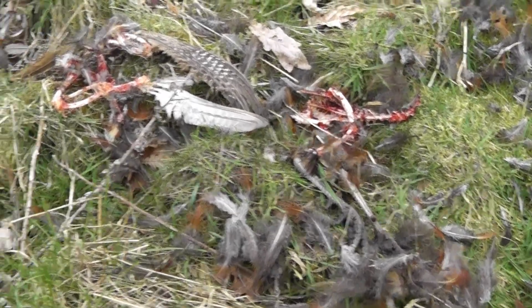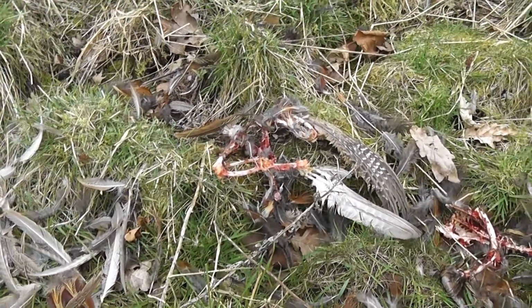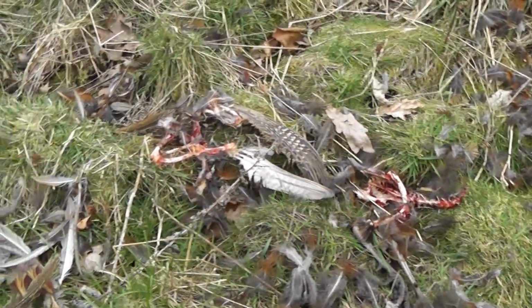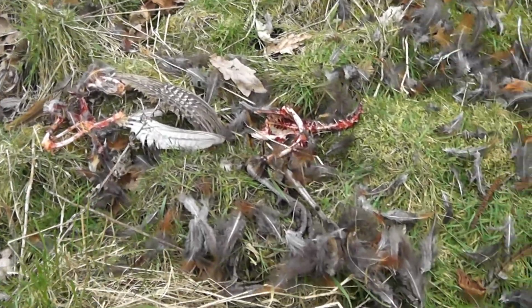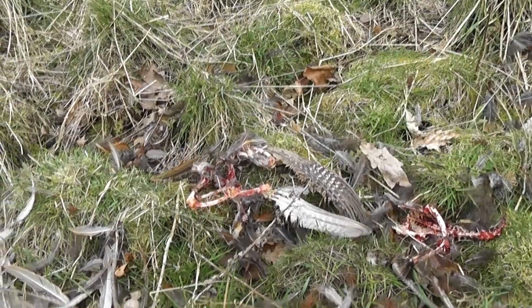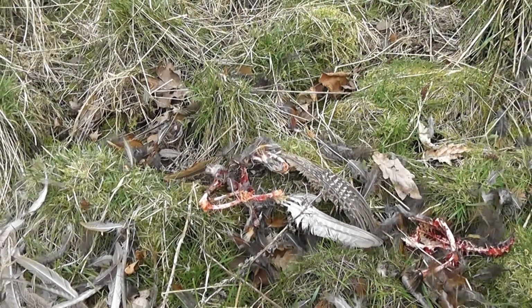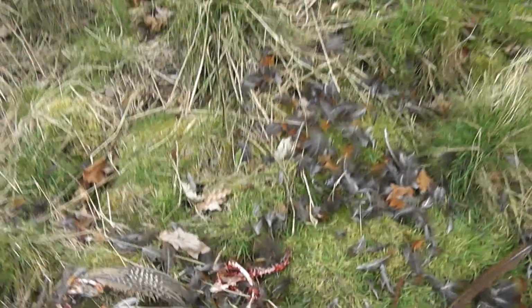and taken the head, wherever that might be, thrown that. There's another clump of feathers up there. I'd have thought a fox or something would just rip it to bits, whereas it seems that that's just systematically being taken apart. Legs off, wings off, and I don't know where the head is, and took the main carcass, or sat and ate it here.